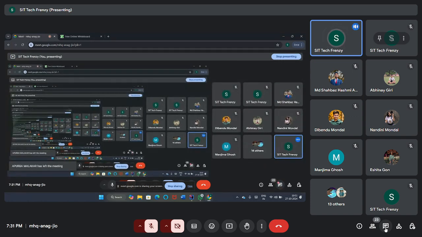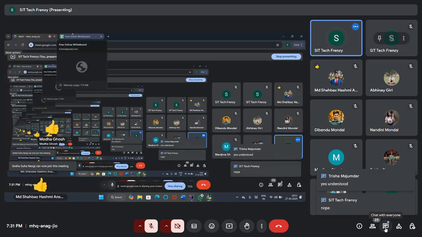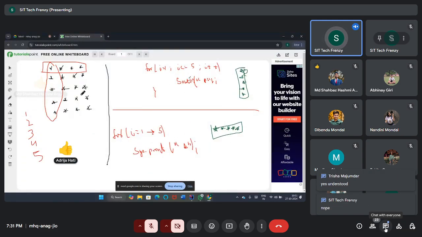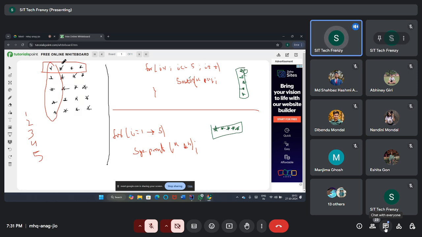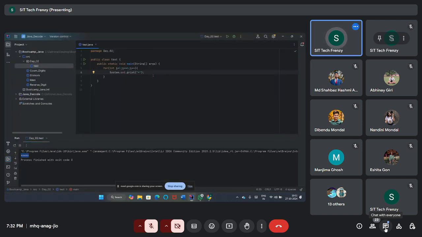I guess no doubts. Okay, let's move on. So what I did, see, I printed this vertical one, I printed this horizontal one, right? Now for one vertical one, I want to print this horizontal one. Again, for the second vertical one, I want to print this horizontal one, right? Whatever my code was, inside which I was printing just a single star, I can say, just like we'll again use another loop, the same loop which I just told you all.